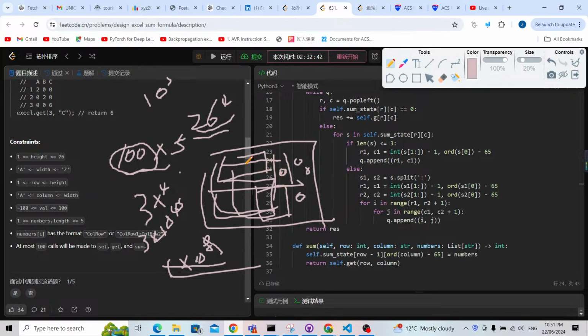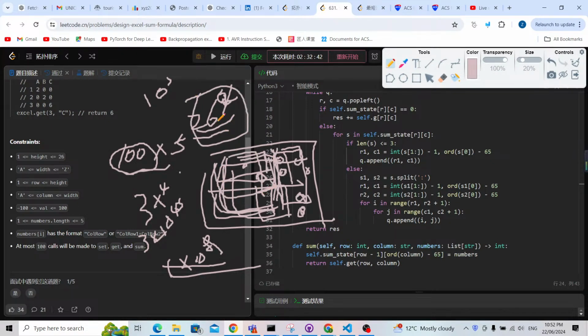So for example, this one inside is going to be here, and this one may be another area. Or maybe, if this is not right, it is 26 to the power of 4, but I don't think it should be 26 to the power of 4, because for each of the dot, it's going to be a very big area. It's going to be 26 square, and for another dot here, it's going to be another 26 square. Even if we have one dot here, inside there's going to be another dot, and this dot may be smaller because it cannot include these areas, but definitely there will be an area. And for the next one, it may be smaller, but definitely it's going to include these areas.